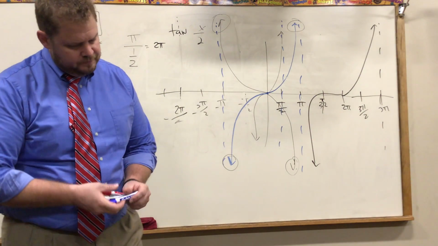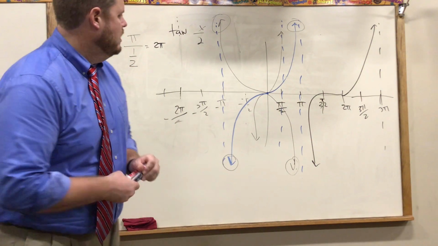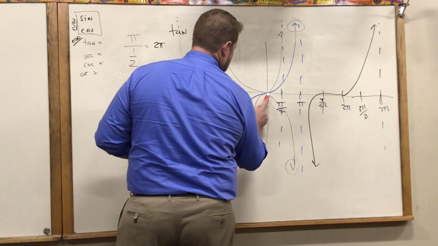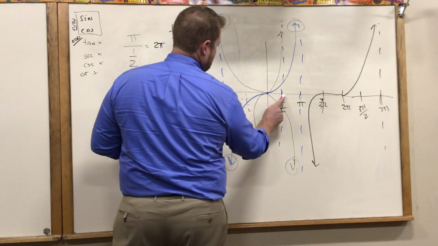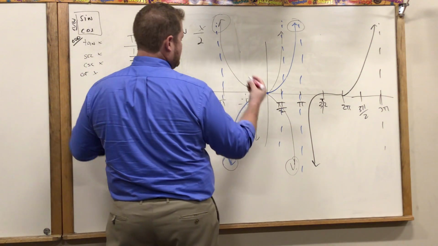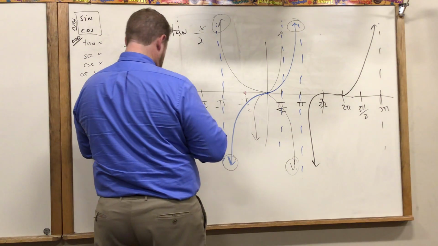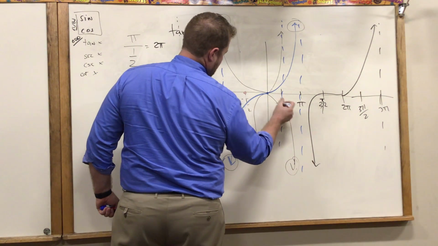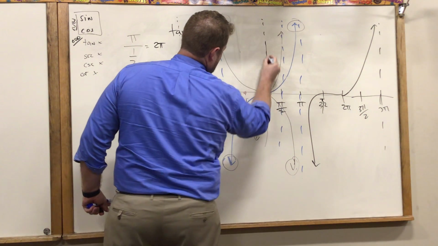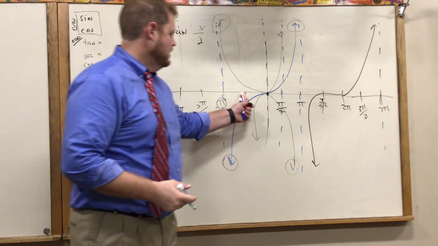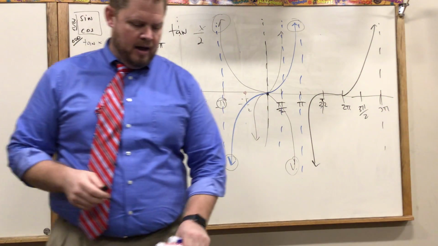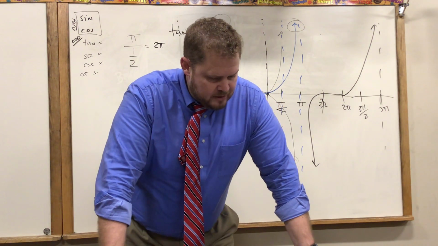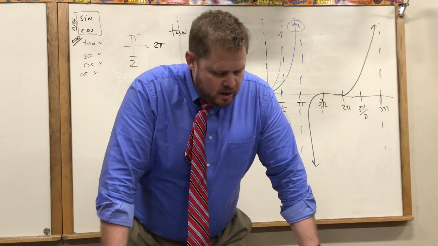And what else? Where does it become undefined in cotangent? Does it go through 0? It goes through one of these. Because remember, when is cotangent undefined? Cotangent would be undefined at pi over 2 and this one here, because it would be opposite of the ones that are defined for a tangent line. All right, so that makes sense to everybody? Is everybody understanding that concept? All right, so when you're looking at it, that's what you'll do.